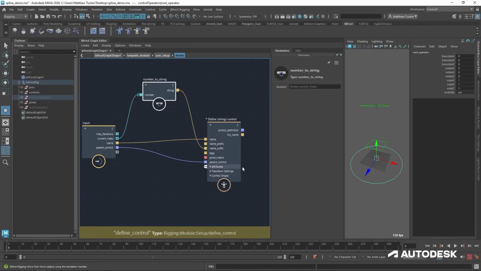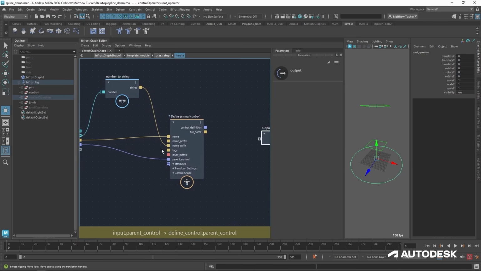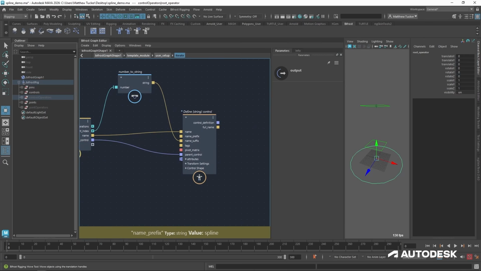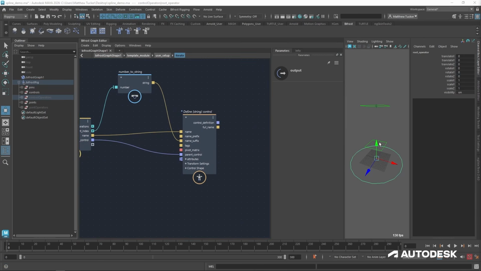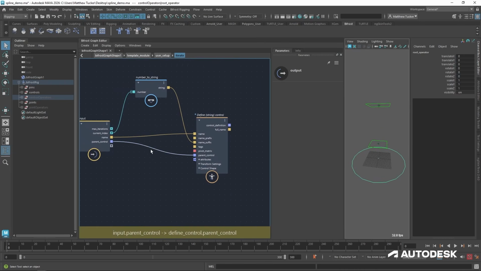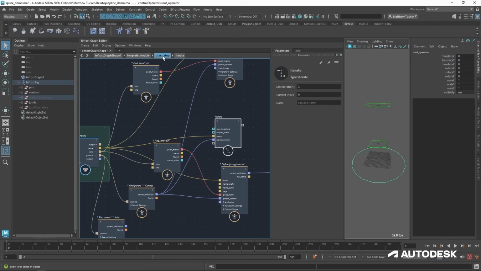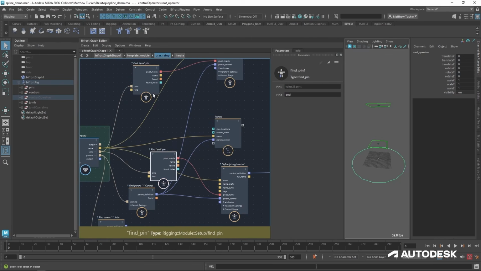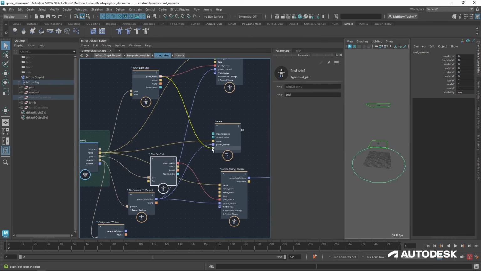Then finally, we need to set the pivot matrices for this control. So for the middle controls, I want them to be in between our base and end control and evenly spaced out. So in order to do that, I'm going to go up a layer and grab the base pin and plug it into the iterate and the end pin.